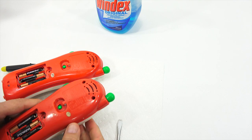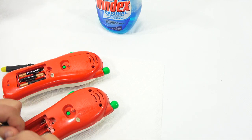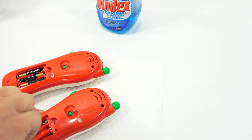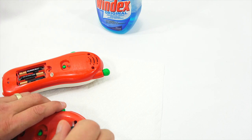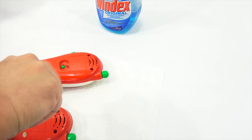Now, it looks like there's probably a screw under the battery cover. Usually there is. One here, and two here, all Phillips. I know, it sounds simple. Just take it apart, right? Well, from recent videos, it takes a while on some of these to really dig in and find out what's going on.